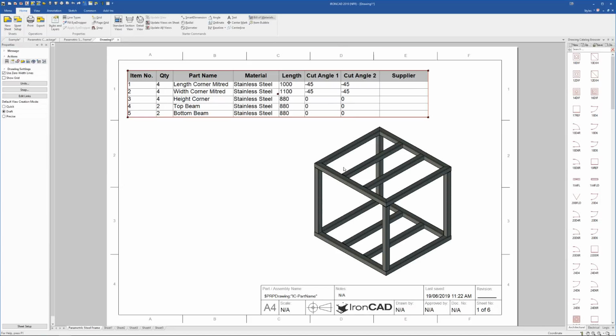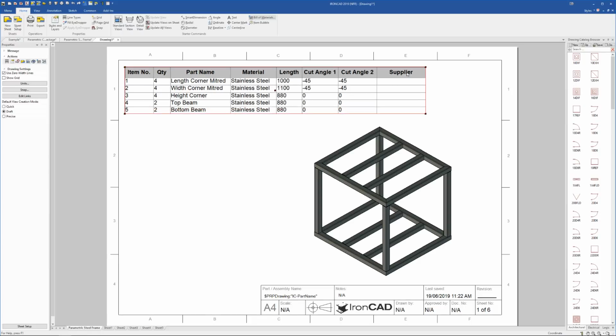The reason that is because the way IronCAD's set up is to run everything out of 3D. Because 3D is the most important part. If your 3D is 100% accurate, your drawing is going to be 100% accurate. So everything bases itself off 3D and uses that data. 3D model should always be the most updated and most accurate version of what you're making. So that way, all the 2D models can just be driven by that. So that's why it does this, in that it always checks what 3D is, and the supplier column in 3D currently doesn't say anything. So when we type it in here, it's saying, hey, no, that's different to 3D. We've got to change that.